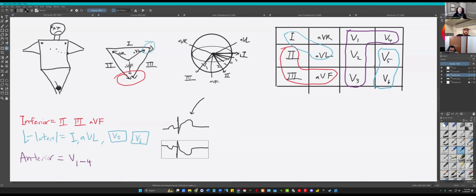Okay, if you have all of these features, if you have a STEMI in more than one EKG lead in the same zone, okay, so STEMI's more. All right, come on, computer.